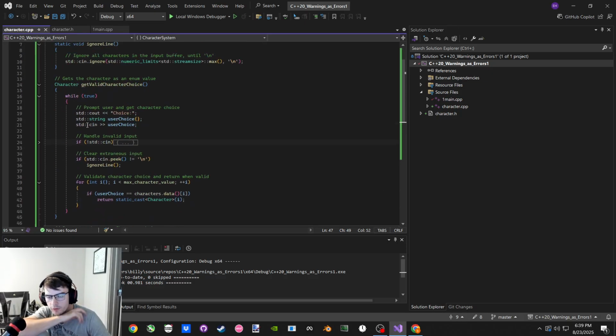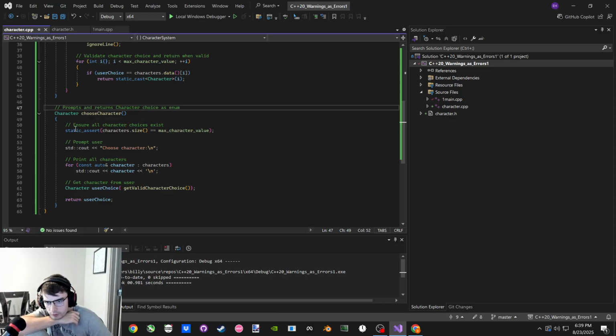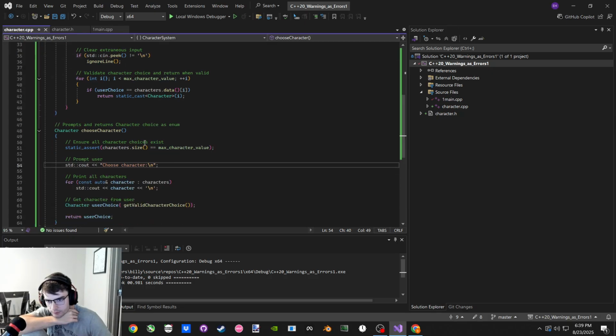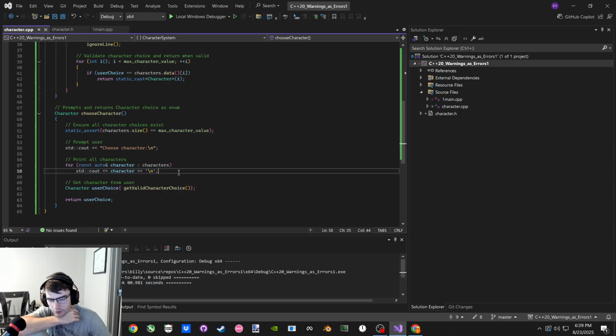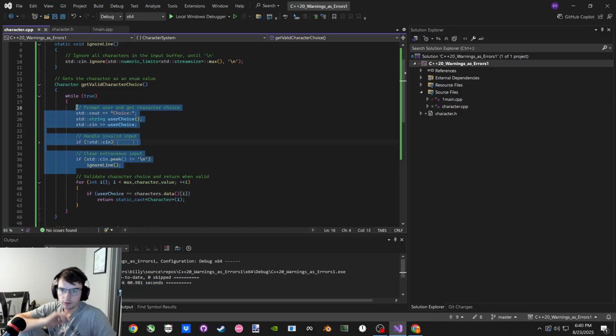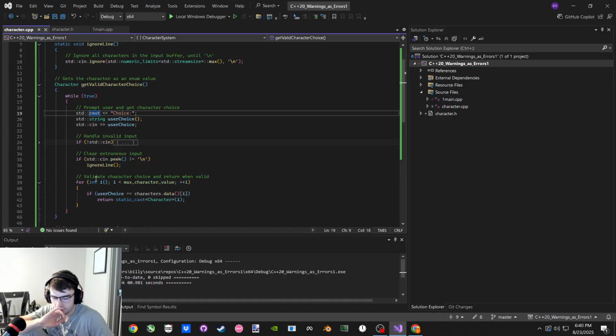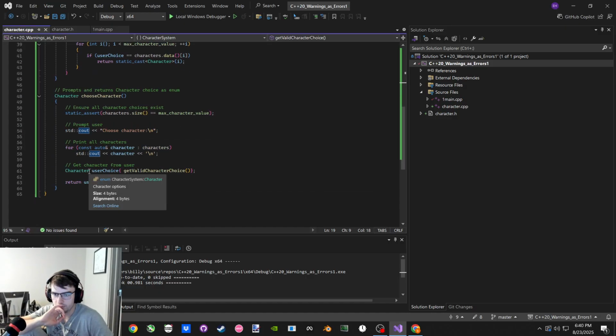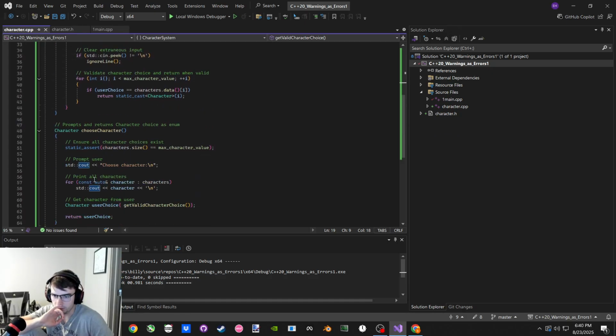I mean, does it make sense to do this in two different functions? So we can make sure the character is able to be acquired, make sure the game state's good, basically. Prompt the user to choose a character. List all the options. And then actually get it from the user, where we handle input, handle clear input basically, and then get the actual character here. Seems like there'd be a lot to include in one thing. I like having the validation here, maybe. I feel like this makes sense.